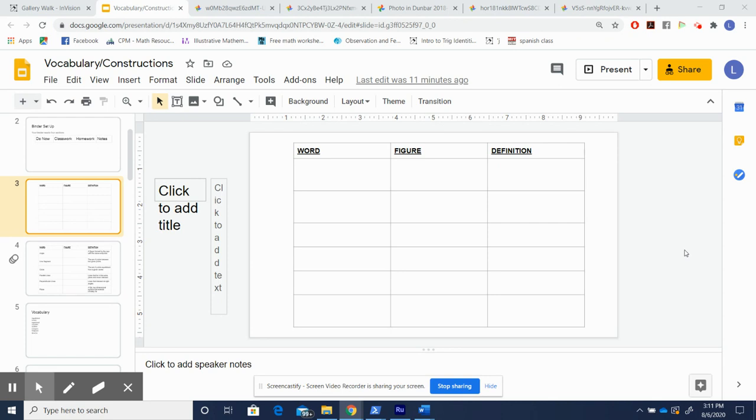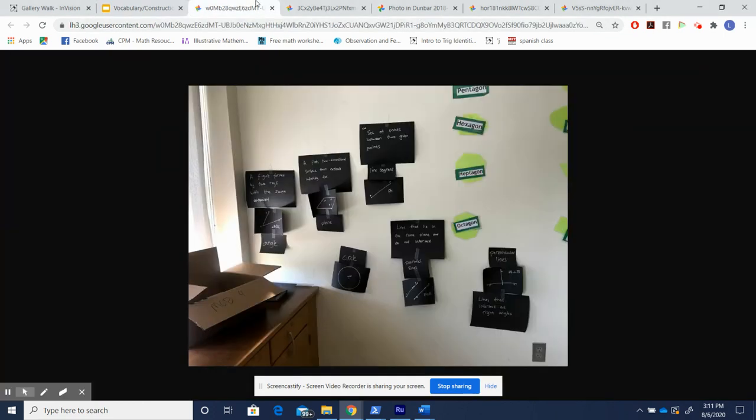I would give them each a sheet of colored paper and help them fold it into 12 boxes. That was always a fun hook to get all the students engaged at the beginning of the lesson. I would then tell the students that rather than having me tell them what goes in each of the boxes, they were going to figure that out themselves by walking around the classroom and finding the words, the figures, and the definitions. Let me show you what that looked like.